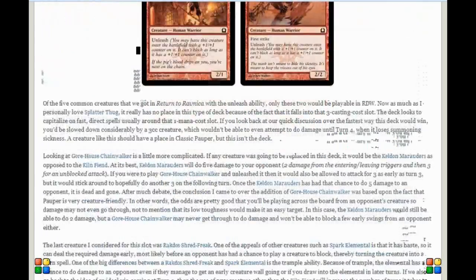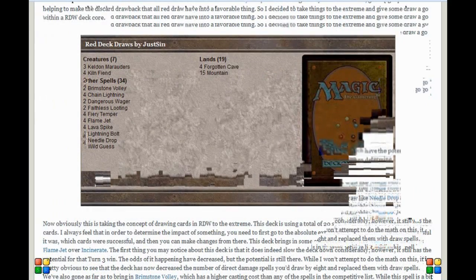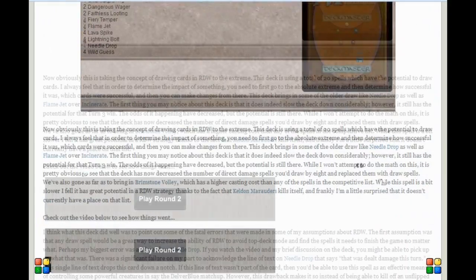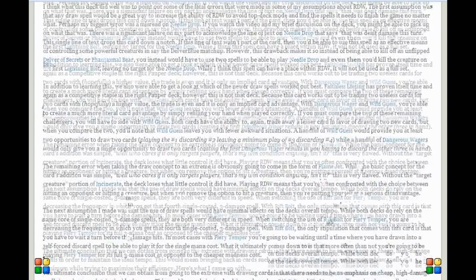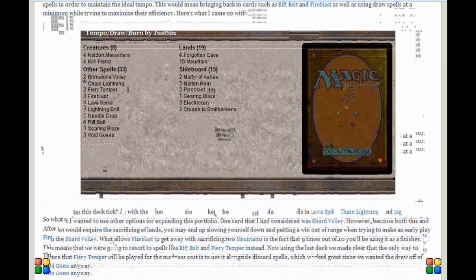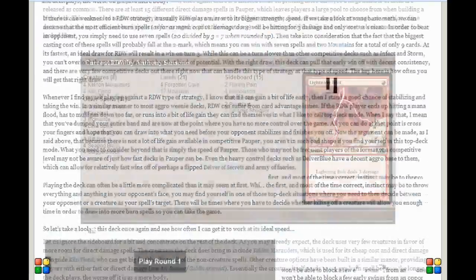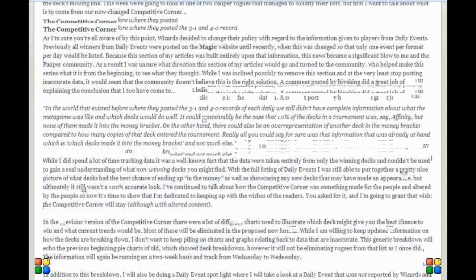I talk about possible creature changes, possible spell changes, what can or cannot affect the tempo. We went to one extreme here to try and see what draw can do to the deck, and we added in a whole bunch of draw spells, and you can check it out and see how that went. And then we came to a final conclusion on what the deck should look like, if you want to still maintain the tempo and consistency of the deck that has been currently running, and yet still increase some certain things. I even throw out a couple of rules that I've kind of determined about it. So definitely go over and check it out.